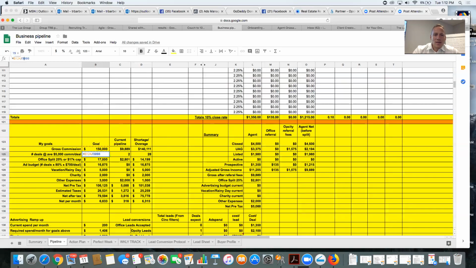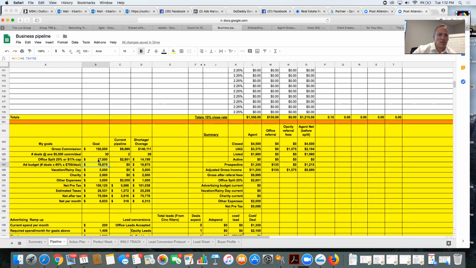And that's basically taking the 150 and dividing it by how many deals you need to do. I'm just going to change this back to 5 because that was where I wanted to show it. So if your gross commission goal is 150,000 and you're averaging $5,000 a commission, it's going to take 30 deals to get that done. Your office split, obviously, if you're doing that many deals, you're going to cap. So instead of having a formula here, we just entered in the cap, whatever your cap is, because once you're there, you're capping no matter what.